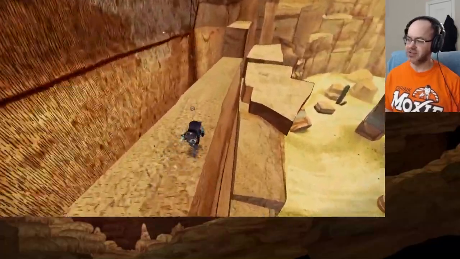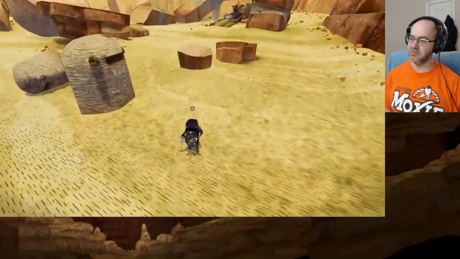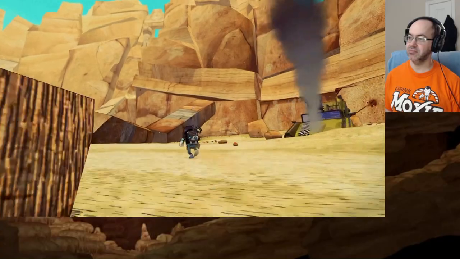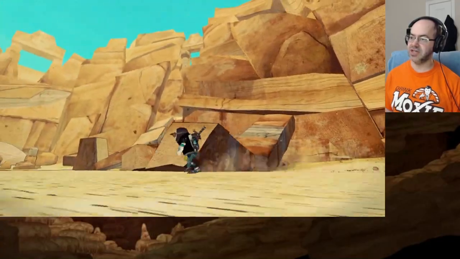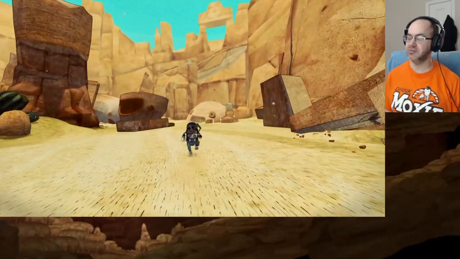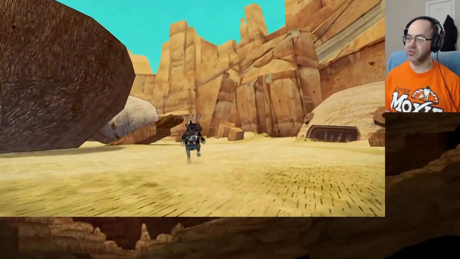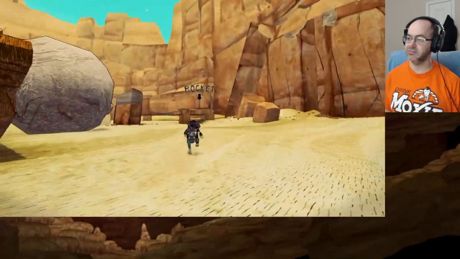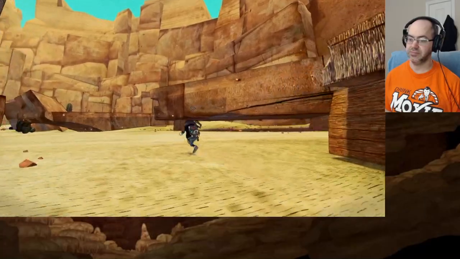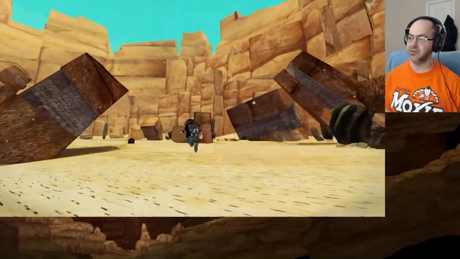How far can you fall? Unknown. Oh no, that's the exit. Oh, there's something up there, though. Okay, how do I get up there? Looks like it goes around, and that's probably another stone.